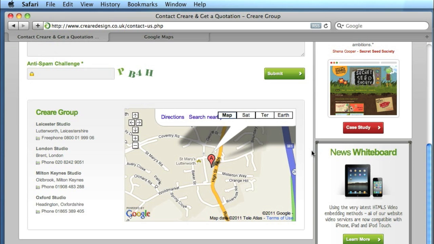Today's blog is fairly simple. We're going to show you how to remove the speech bubble from Google Maps when you embed a map onto your web pages using the iframe method. Now, I've previously done a video on this before, almost a year ago. However, the code that we demonstrated no longer works.